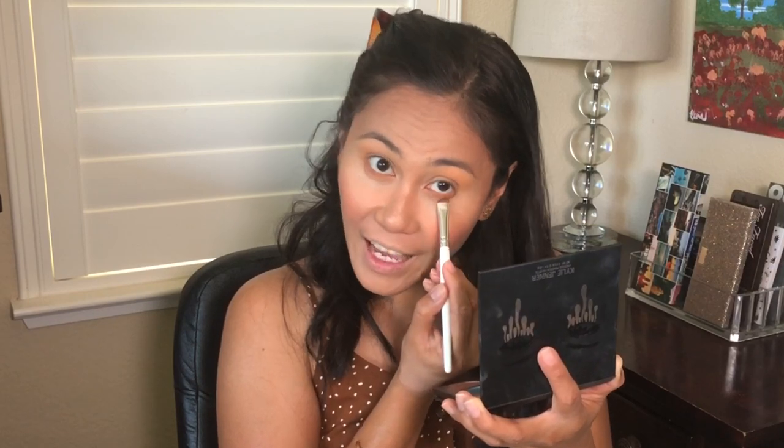Let's get straight to the eyeshadow, and this palette is new to me. If you're a makeup collector, you probably have 5,000 brown eyeshadows and 10,000 pink eyeshadows — a lot of similar colors. But this Kylie palette has pretty unique colors. Busy Bee is like a peachy orange, and Sweet Like Honey is kind of a muted orange. I really like that it has a more unique color selection than what you'd normally find in other palettes. So if you're bored with the usual colors you have, get yourself this Kylie palette. I'm going to fast-forward through this eye look — see you back in a bit!